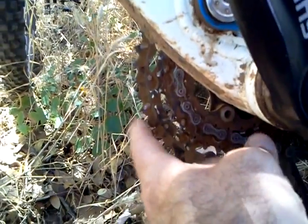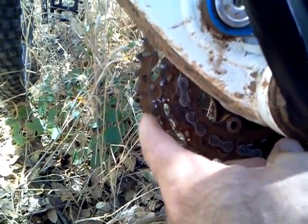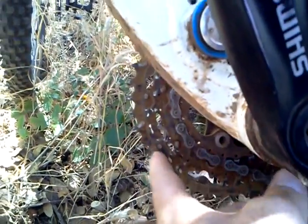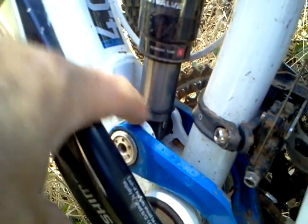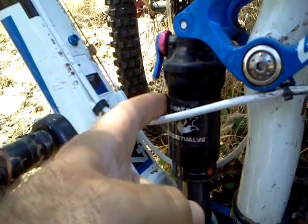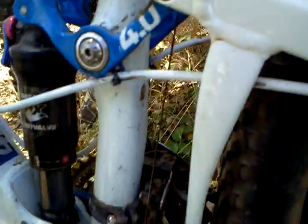And these are your crank arms. These are your chain rings here. I've got 3 of them here. Some bikes only have 1 or 2. This one has 3, and I kind of like it that way. This here is your shock mount, and it also happens to be a pivot. This is your shock, which is different from your fork. Those are 2 very different components, so that's important to know.